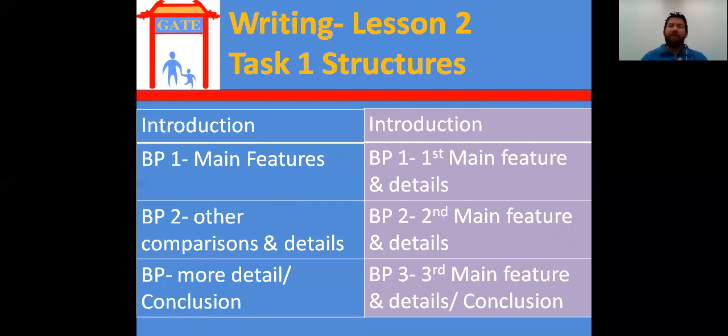Most people watching this video, most of us, we want to get our scores up to 6.5s and 7s or higher. We want to put both in there. Okay, so broad main features and details. The other thing about that is they use different grammar structures, which we'll see in a moment. When you give a broad main feature, we can see that overall there is a trend, this kind of trend, versus this one went up, then down. There are two different kinds of grammar structures, different kinds of language, which helps us with our grammar score and our vocabulary score, because you're using different grammar and vocabulary to describe those two different kinds of things.